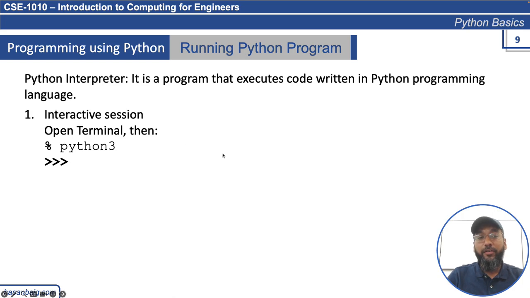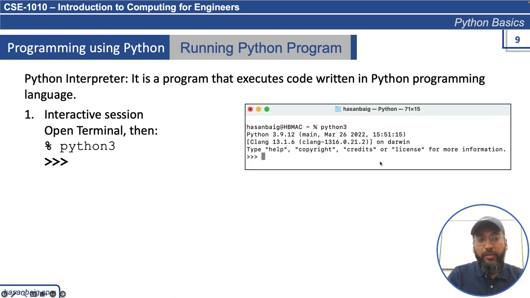You can open the terminal, and then you write python3 to invoke the Python 3 interpreter. Depending on how Python 3 is installed, you might sometimes need to write python3 or simply python, depending on whether you have multiple versions of Python installed on your computer. When you open the terminal, you would see an interface like this. Here, for example, I type python3, and it invokes the Python interpreter interface.